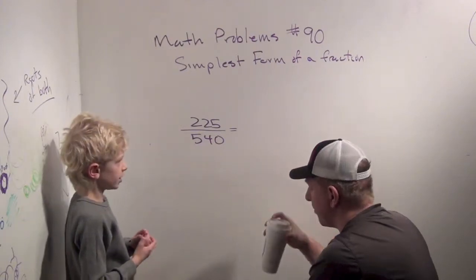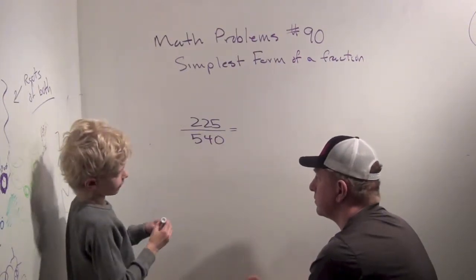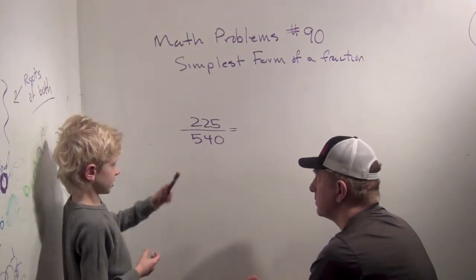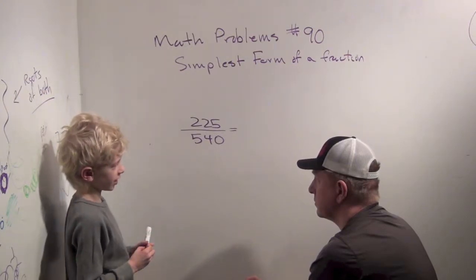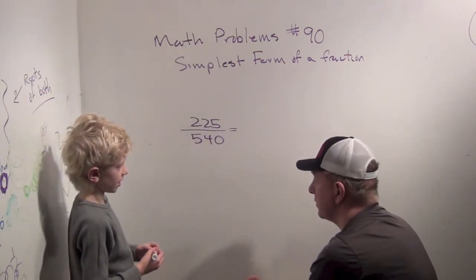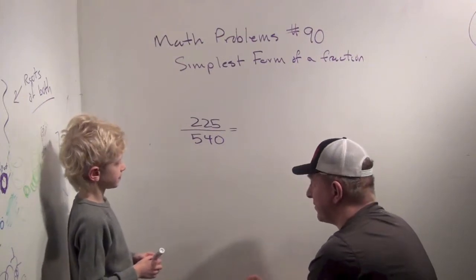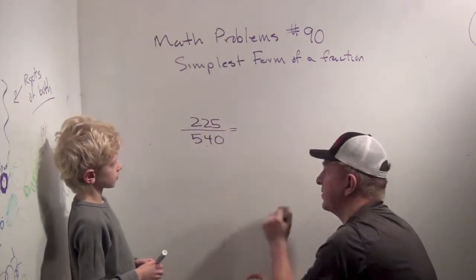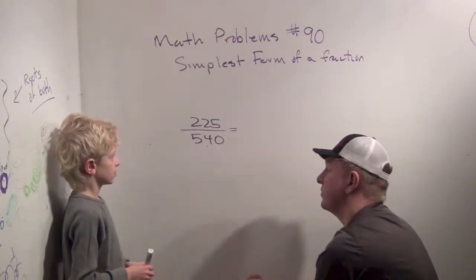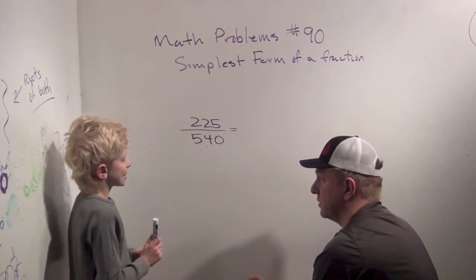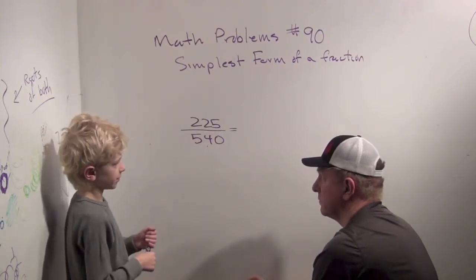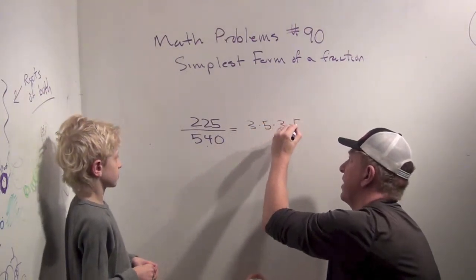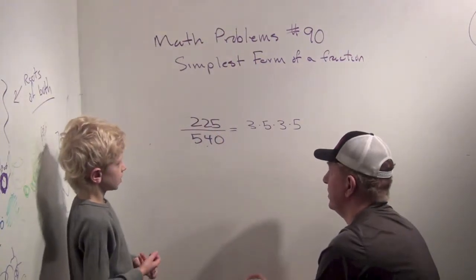Well, we could either try to factor out all the prime stuff, or we could try to just find numbers. I think we could try to find a trick. You don't necessarily have to factor it into primes, that's the best, but sometimes that's hard to do. But if there's any way you know how to factor things, it sometimes will help. Do you know how to factor 225? It's 3 times 5 times 3 times 5, because it's 15 times 15. Very good. Good factoring.